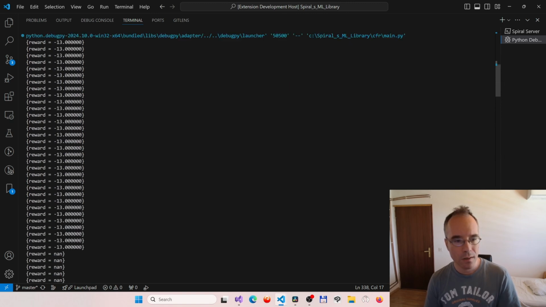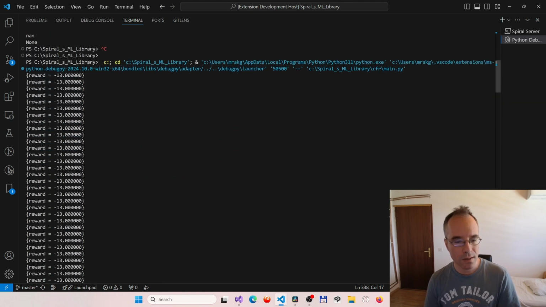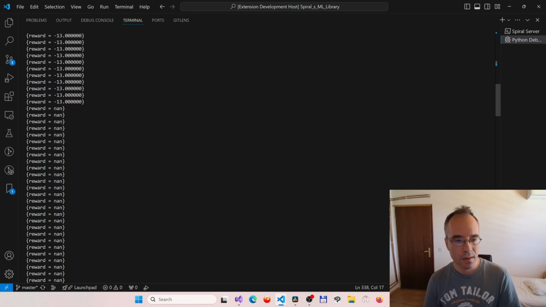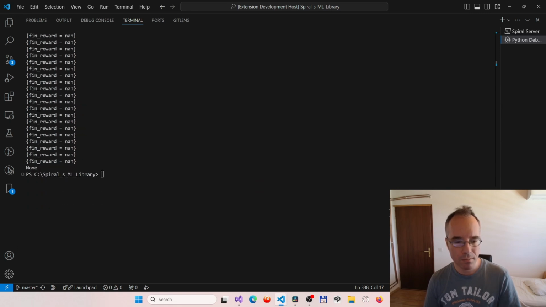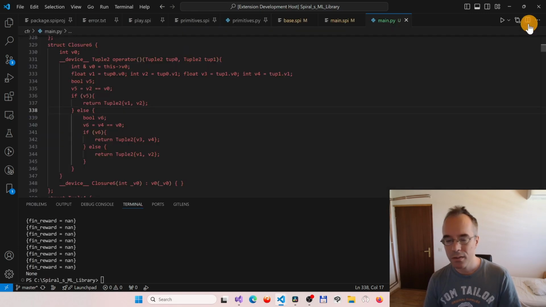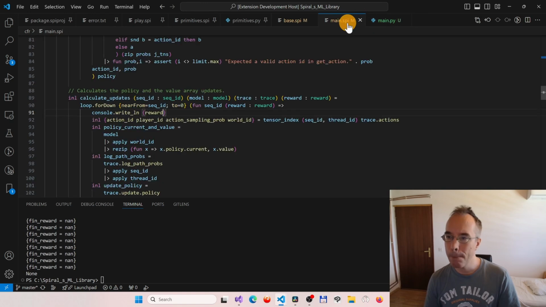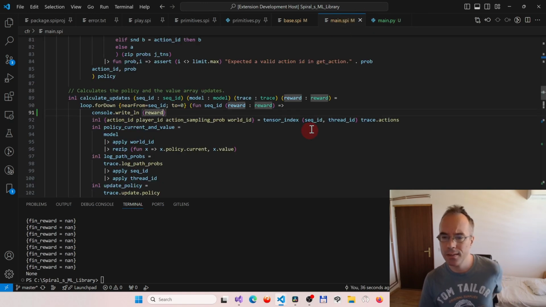Reward NaN. So okay, at the start it's minus 13. Then at the end of the first loop it becomes NaN. I mean, a lot of these arrays aren't even initialized to 0. That could be what's causing the trouble. Like we're doing tensor creation.